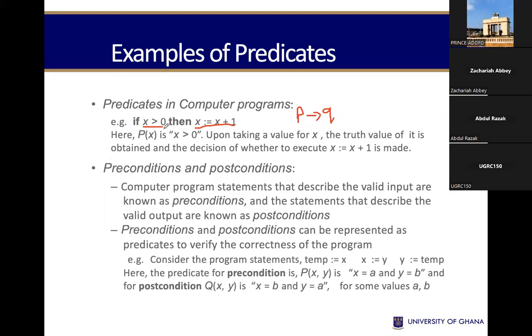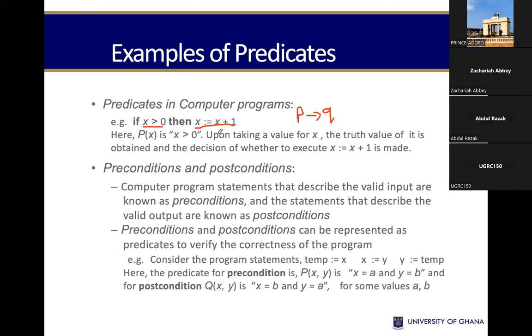Of true. Why? If the x here is a negative value, it means that we are not going to execute here. So that will be false. And of course, we're also not going to come here. That will also be false. So at the end, the whole output will still be true, because if I don't do left, I don't do right, then that is true. It's like you not being able to establish two things at a time.